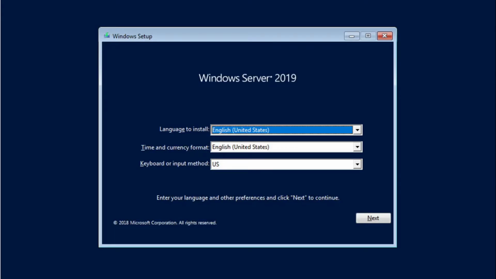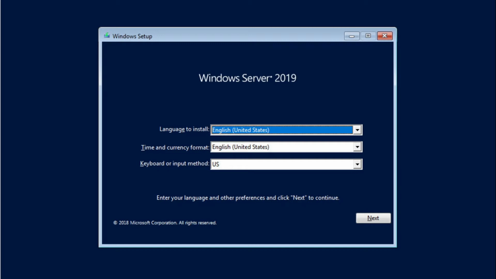Today we're going to go over Windows Server 2019 installation. It's going to be my first video for the channel, so we're going to start with that. Then we're going to go into configuring an Active Directory along with configuring the DNS server, and then later on connecting a Windows Enterprise Edition to that domain. So let's just go ahead and get started.